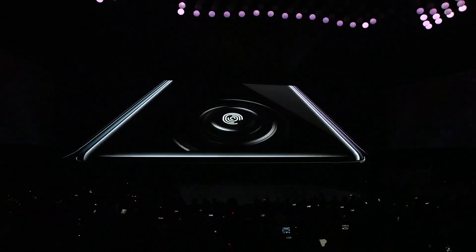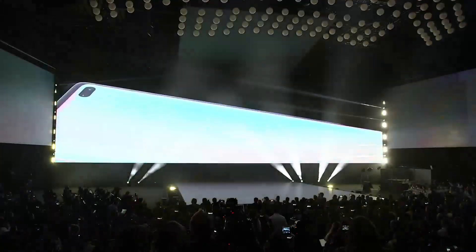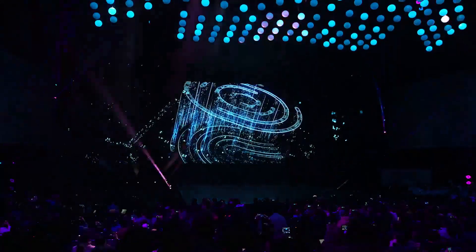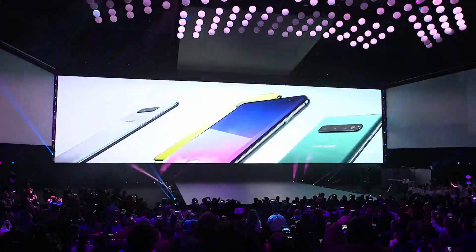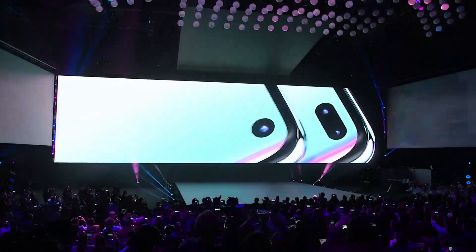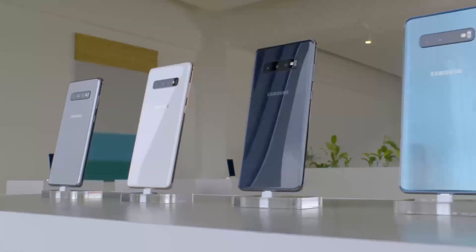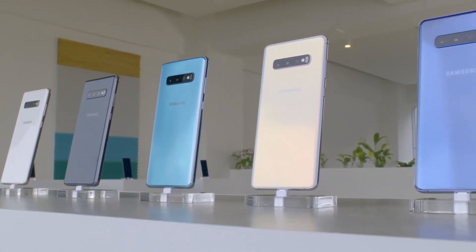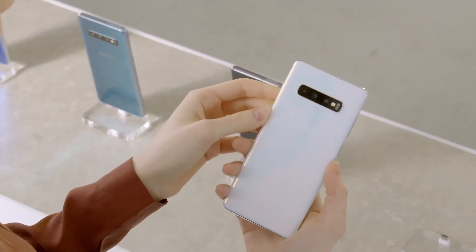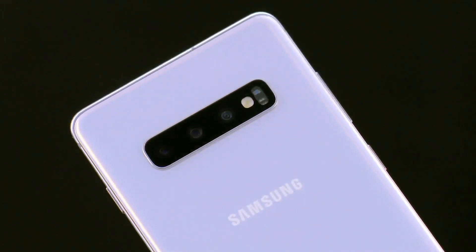Welcome back. After the release of every Samsung Galaxy S variant for the past 10 years, the hype dies down after a couple of weeks, and then the important question rises: which is the more powerful of the two variants? Samsung releases two variants of every phone — one running the Snapdragon processor and one running the Exynos, which is built by Samsung. The Snapdragon model is sold in North America and China, while the Exynos is sold in most of the world — Europe, Africa, Middle East, and so on. It was almost always assumed that the Snapdragon is less powerful in the CPU department, but makes up for it in the GPU department with the Adreno GPU. This year, however, it seems like it won't be the same thing.